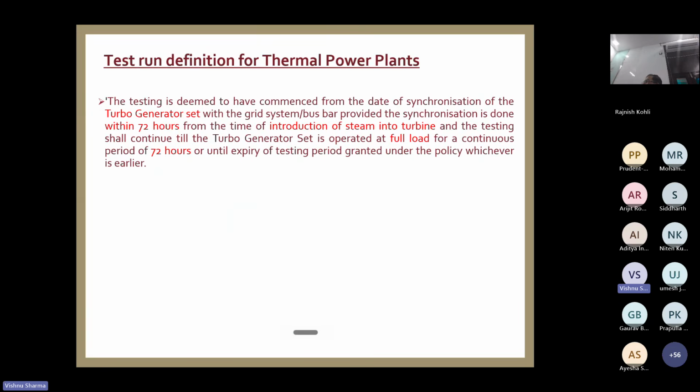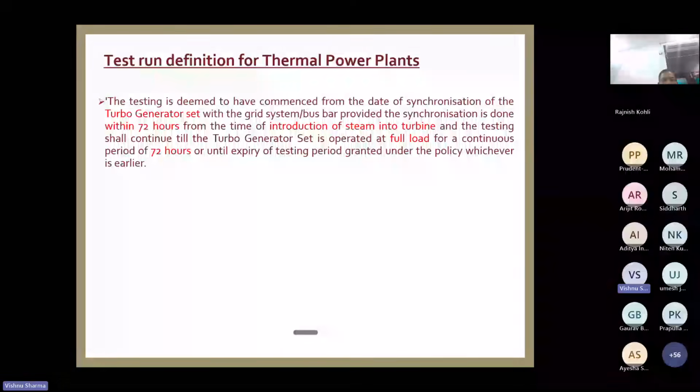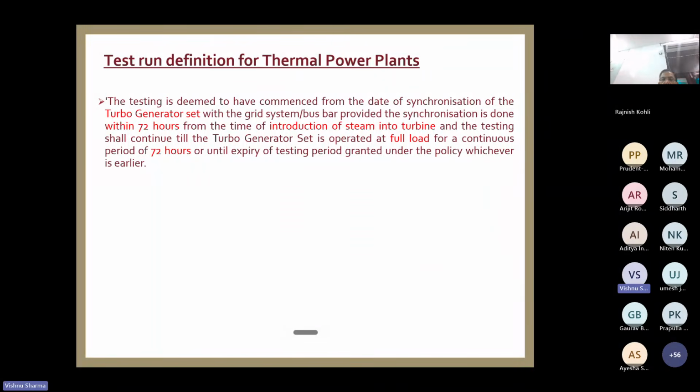Okay. The current is stepped up, and then finally it is connected to the grid. ग्रिड से कनेक्ट होके फिर फ्रीक्वेंसी का आपको बैलेंस करना पड़ेगा. 50 हर्ट्ज फ्रीक्वेंसी is required. So if this connection is successfully done with the grid within 72 hours, then the testing period will start from the time of synchronization. और अगर 72 घंटे में नहीं हुआ, 72 घंटे मीन 3 डेज, आपका सिंक्रोनाइजेशन हुआ 8 दिन बाद, then ये 8 दिन भी टेस्टिंग पीरियड में ही काउंट हो जाएंगे.